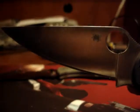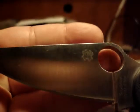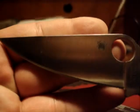Spyderco Paramilitary 2 — I love it. I told you in the previous video I don't want to overuse the word love, but I love this knife. I even love it more than I do my Endura. The Endura has its sexiness too, it just costs a lot. The Paramilitary 2 sealed the deal and made me a Spyderco fanboy now and forever. I just can't say no to Spyderco after owning this knife. Gear Show and Teller, signing out.